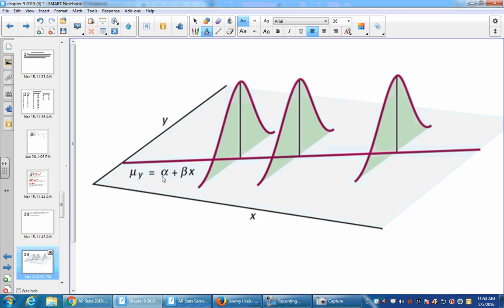So there is a theoretical value, we call it alpha plus beta x, where alpha is the true y-intercept. If you took every value in the population, that's going to be the y-intercept. If you take every possible point and calculate the slope, that'll be your beta. And so we can write an equation like this. Typically, we can't find every data point in a population, so we just have to use a sample, a plus bx.